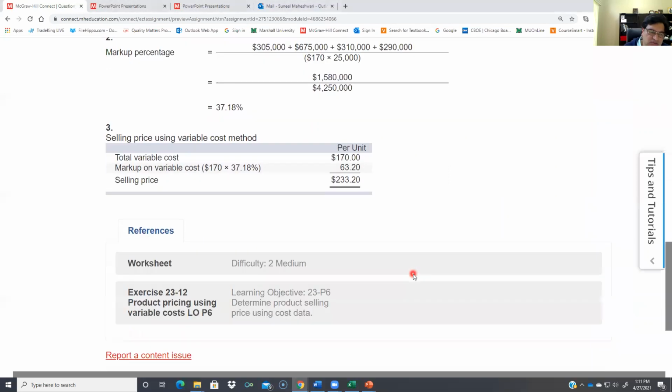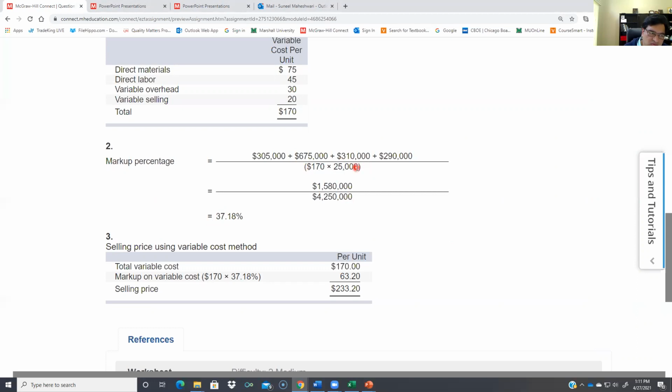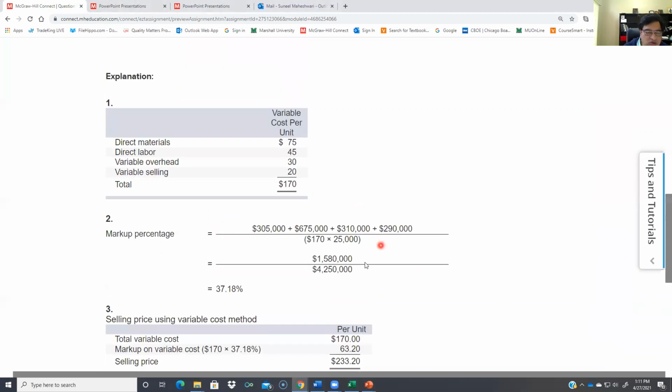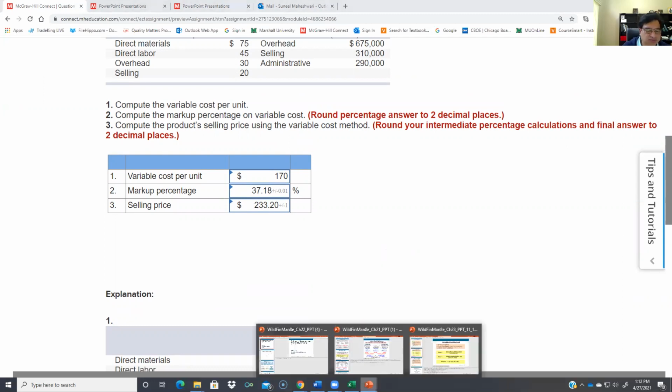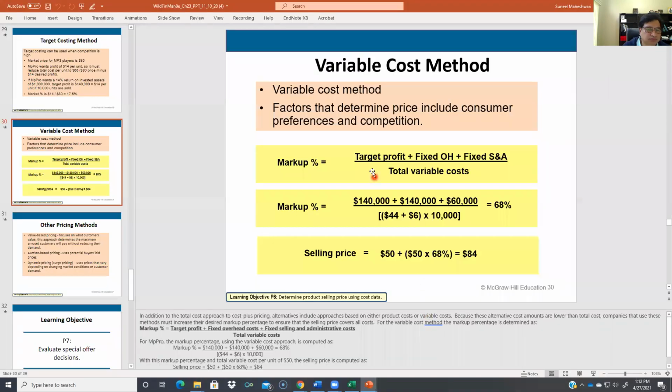So it's just an overhead charge based upon the variable cost. It could have told you as a percentage of your costs, overheads are charged at the rate of 50% of your material cost, for example. Okay. And this is what we showed here. This is the basis. This is the target profit. So you're adding your overhead and the profit as a percentage of your variable cost.